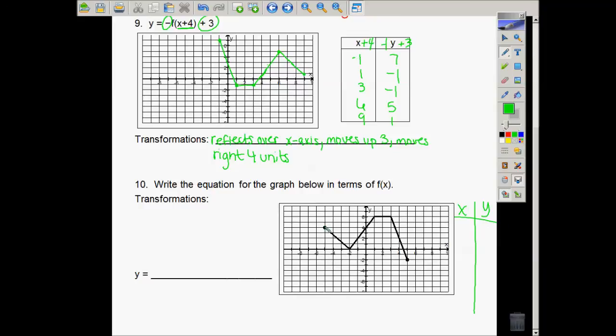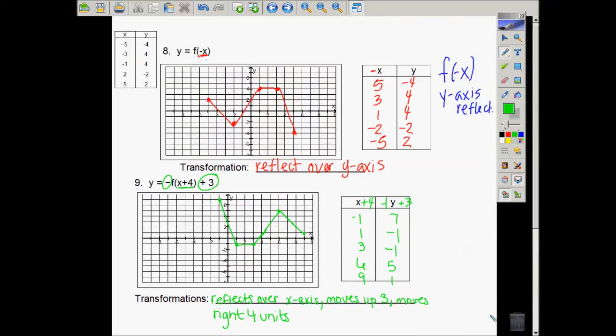So my key points here are at negative 5, 4. Negative 2, 0. And then 1, 6. Then 3, 6, 5, negative 2. Okay, that's good. They're just coordinates. It's not hard. She got it. All right. So these are my new coordinates. My original coordinates were here. These bad boys. So how did I get from this to that?